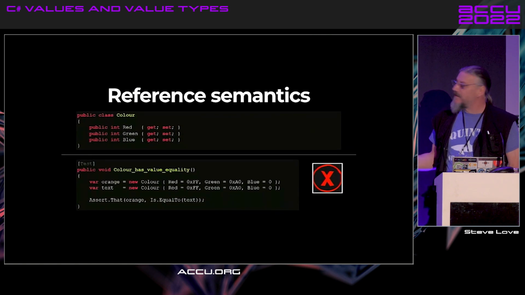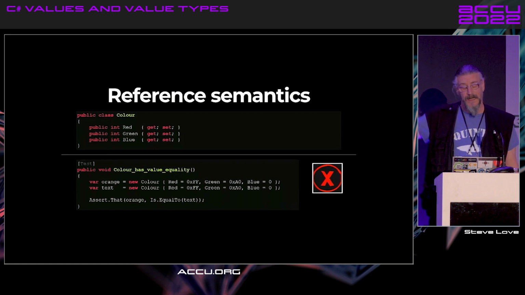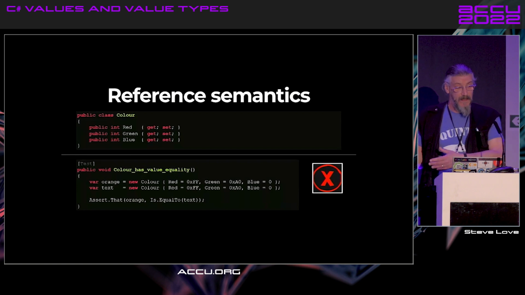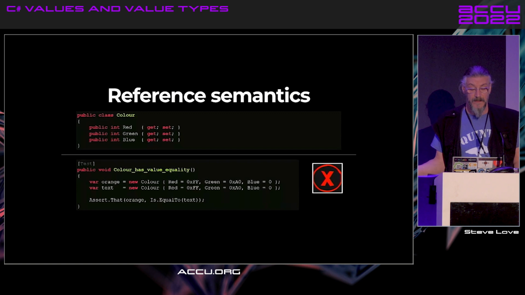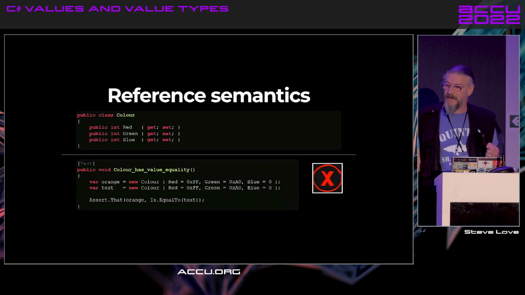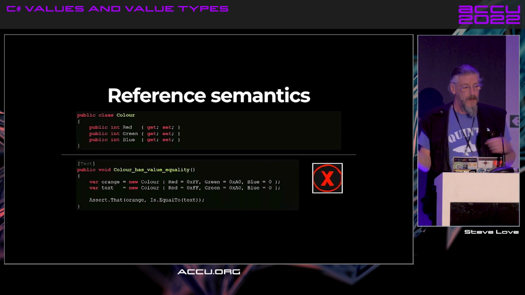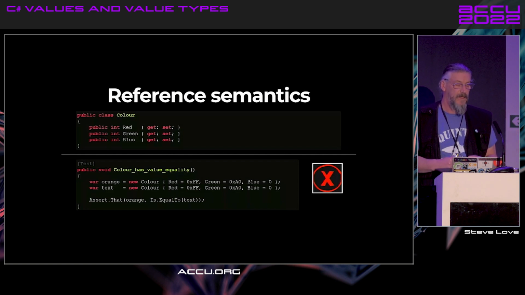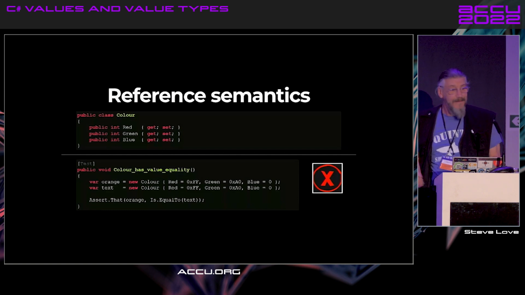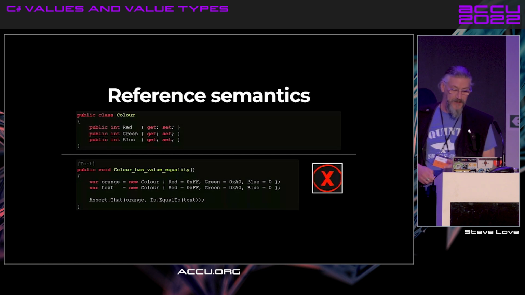The interesting thing is comparing that with a class. So the only thing that's changed here is the class keyword instead of the struct keyword. And classes are, excuse me, reference types. The test is identical to the previous slide. So we're creating 2 new instances of a color using object initialization syntax, which we can do with classes as well as structs. But this test fails because classes have reference semantics. So you create 2 instances with the same state, but reference semantics means that equals returns true only when you have 2 references to the same object. So that's the big difference. So still all okay? We're on familiar ground. Good, good, good.